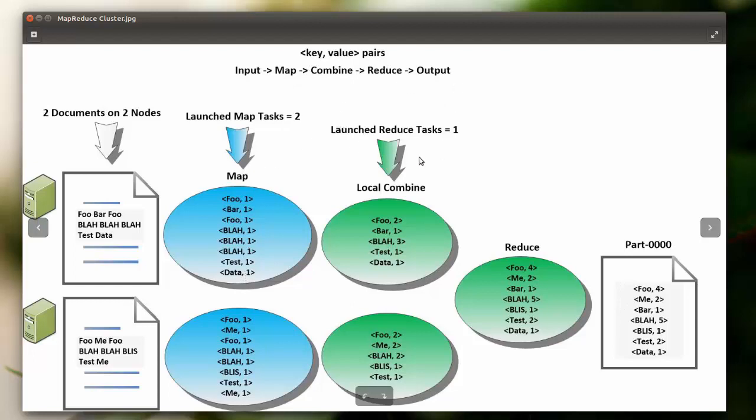Your reduce operation, its main purpose is to aggregate the results of the map operation. We can see we do that locally first, and then we do things globally. Globally, think in terms of your cluster. Once it aggregates those results, it then writes them to a file, as we saw was called part.